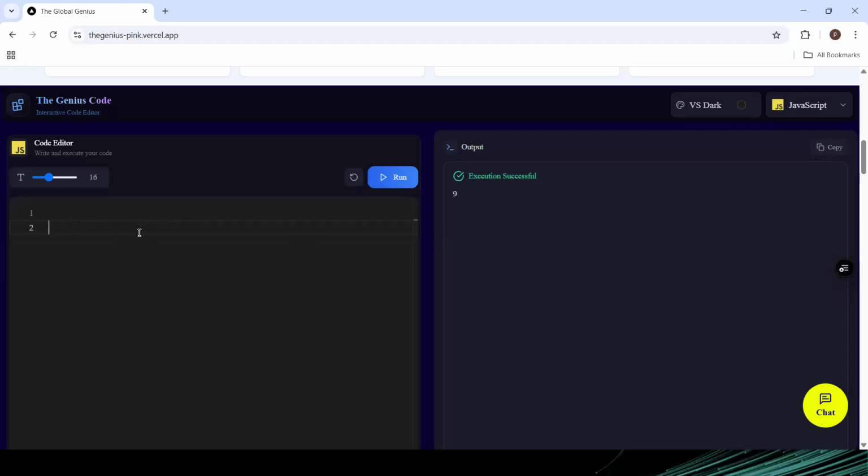I will write if, let's assume we are comparing a number. Let's say we are comparing 7. We'll call it num is equal to 7. We want to know if this number is even or odd. So I will now say num bitwise AND 1. I'm going to explain what this code actually does.